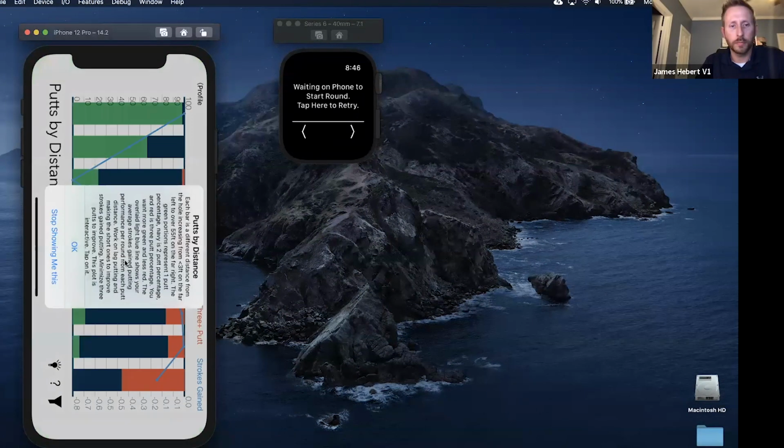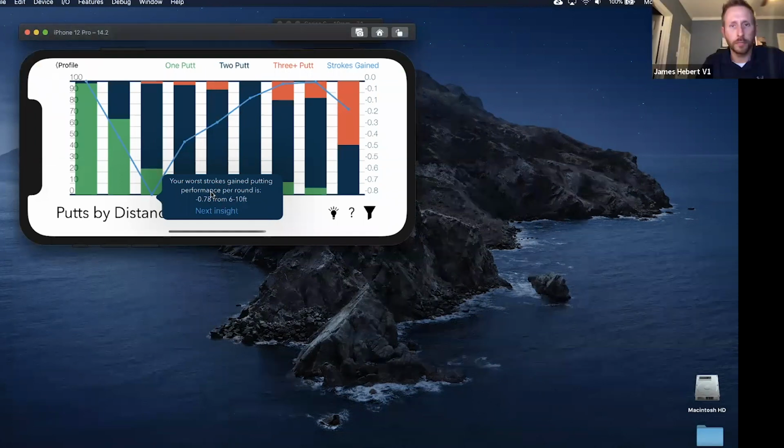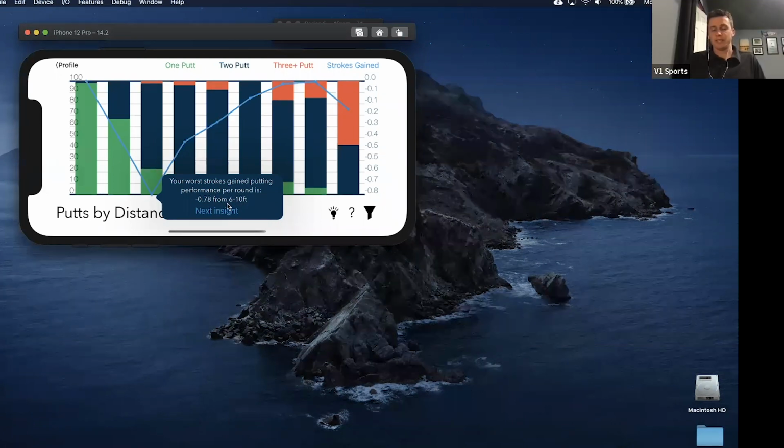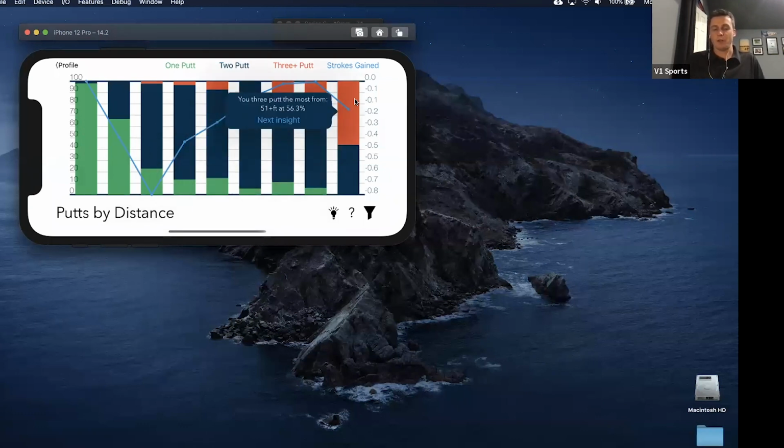And if I, again, click on that, it's going to take me to a plot. And again, the Eagle subscription is going to give me some insights on where to focus my practice. So it's going to tell me my worst strokes gained performance is from 6 to 10 feet. So if I was going to go practice putting, that's where I should practice. I'm not making enough 6 to 10 footers. Next, it's going to say is 10 to 15 feet. And then it's going to tell me where I three-putt the most.